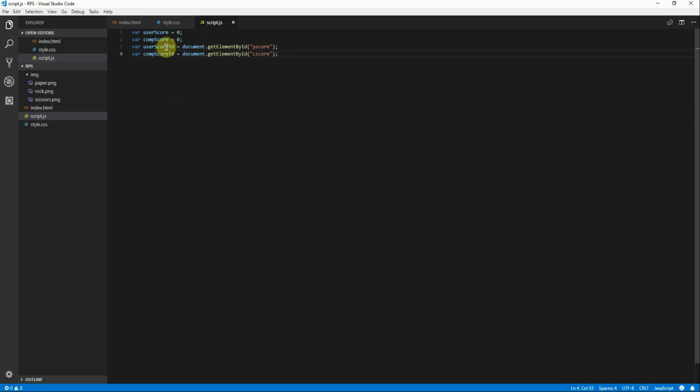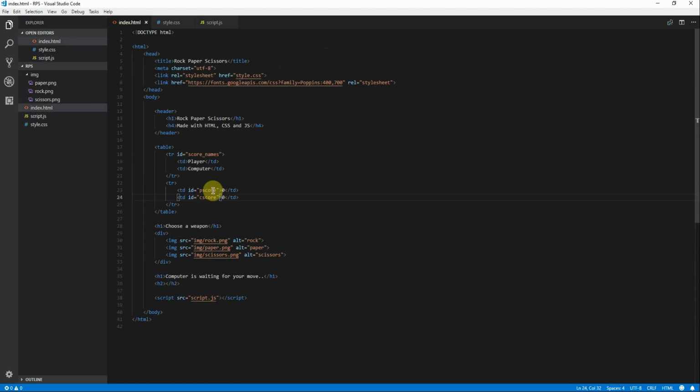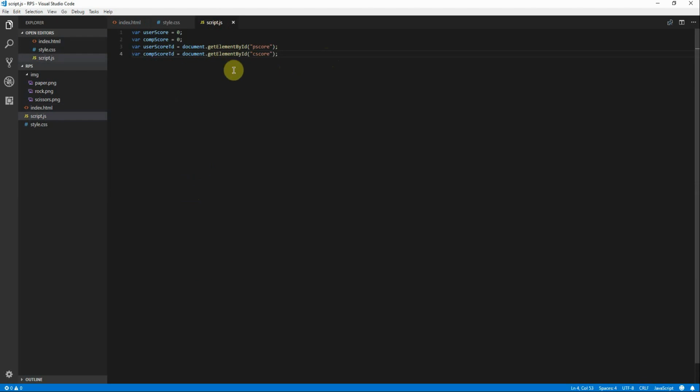Now these variables right here store the tag itself and some info about it. This info includes the content of the HTML, the attributes like the ID, and much more. Let's try to change.